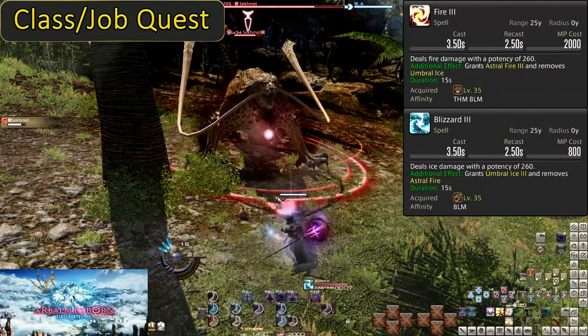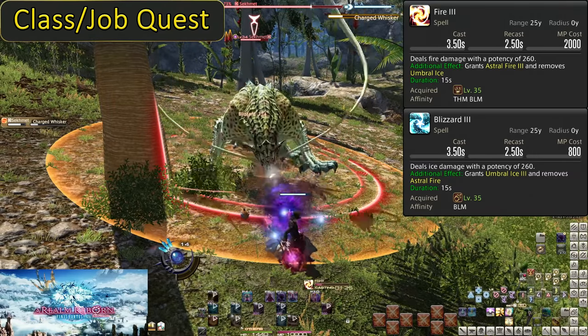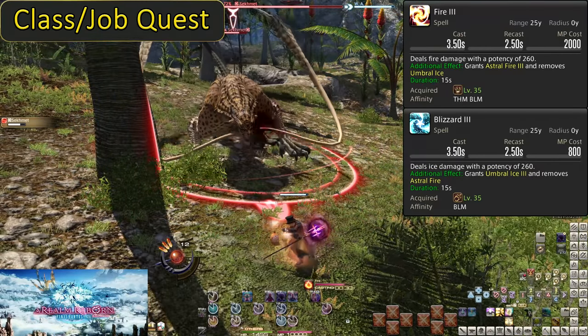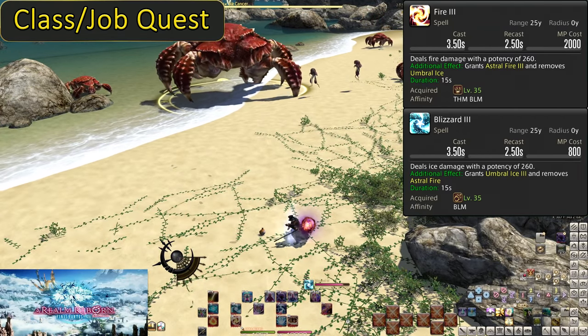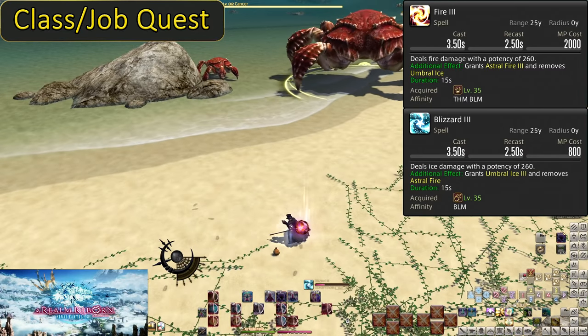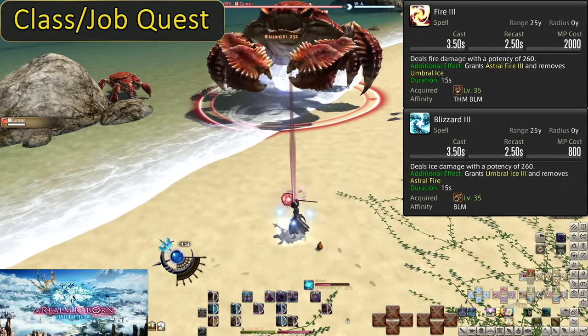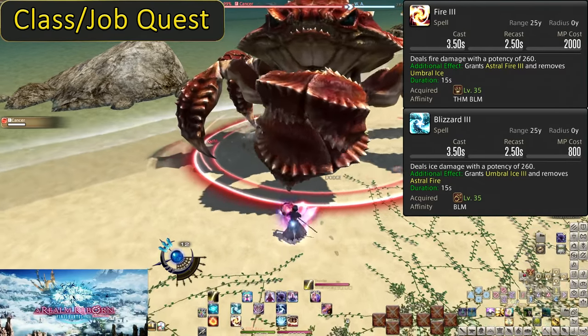You use Fire 3 to get into Fire Phase with 3 stacks immediately. And the same for Blizzard 3. You use it to swap to ice when in Astral Fire and nothing else. Because cast times are cut in half when you have 3 stacks of the elements, it's a 1.75 second cast time, and you're immediately trading 3 stacks of one element for the other.